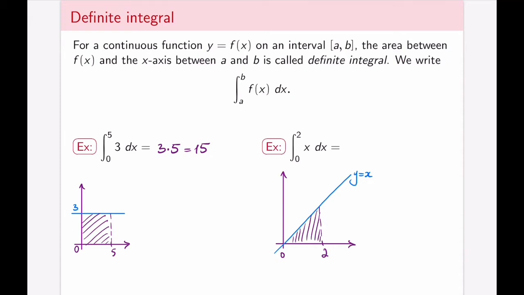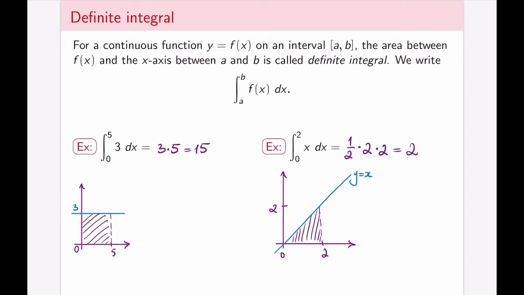If I go up to the function, this is the area that I'm interested in. Now this is a triangle, and I know that the area of the triangle is half base times height, so I just need to figure out what the base and what the height is. The base is clearly 2, and then the height here, well, this function is y equals x. So if this point has an x-coordinate 2, then it also has the y-coordinate of 2. So overall, I have half of base, which is 2, times height, which is also 2. So overall, I actually get a 2.